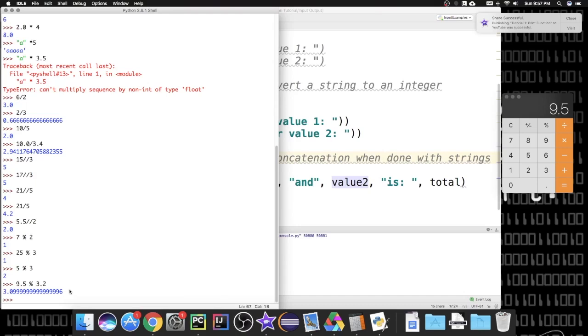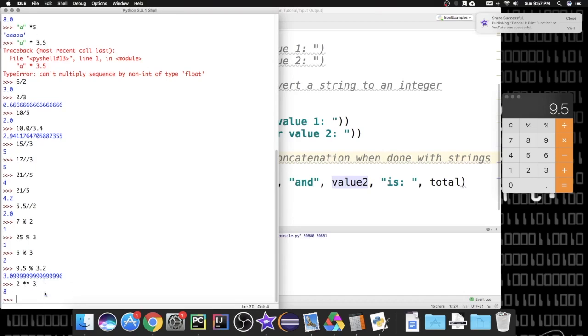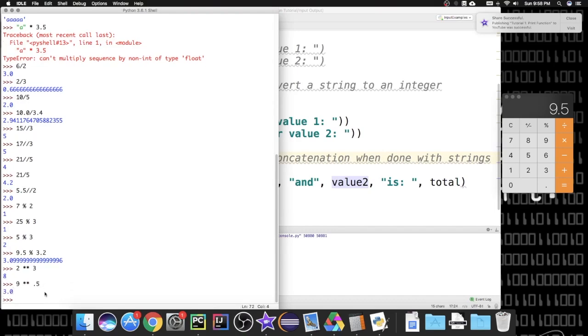The last operation that you should be aware of is the power notation. You can actually raise things to a power. We can go star star 3, and what this simply says is take 2 and raise it to the 3rd power, and so I get 8. It can do square roots. Let's say I took 9 and raised it to the 0.5 power. That's essentially the square root of 9. It gives me a 3.0. So it could be a quick and easy way to do exponents.